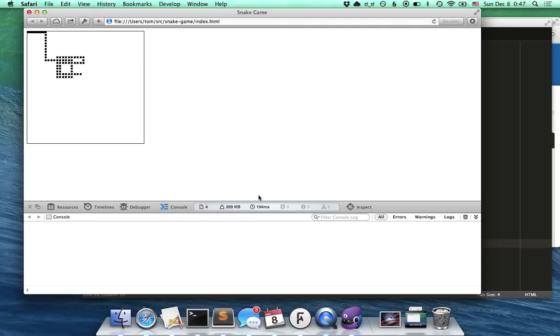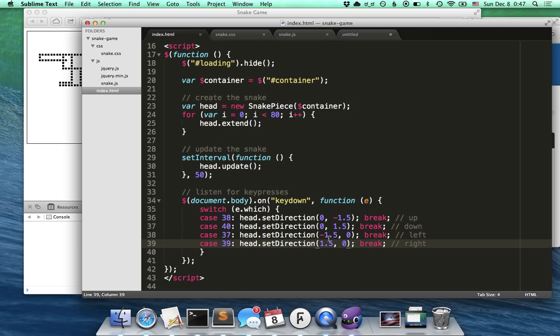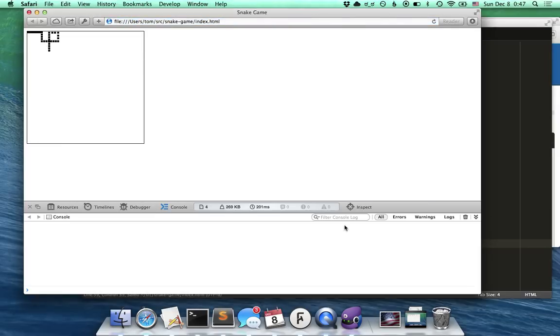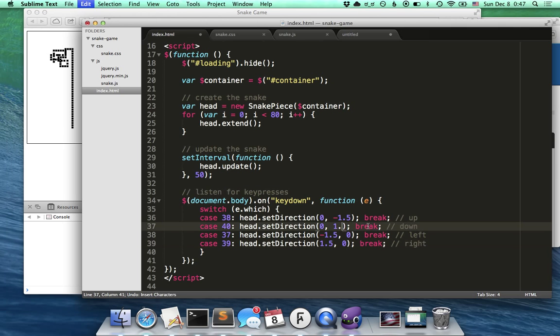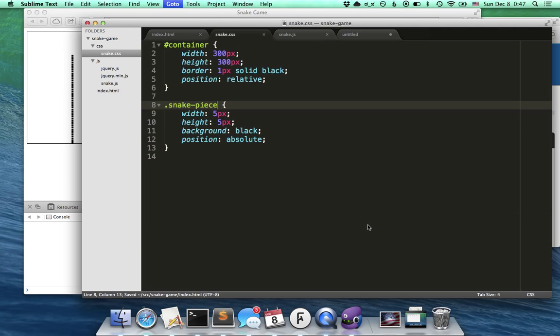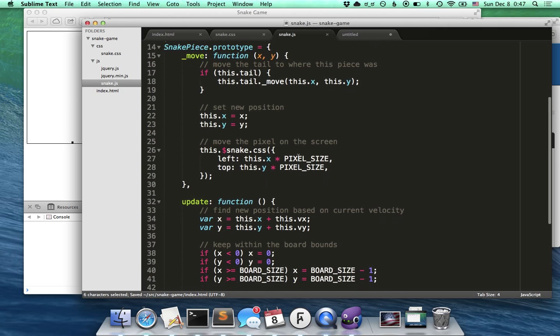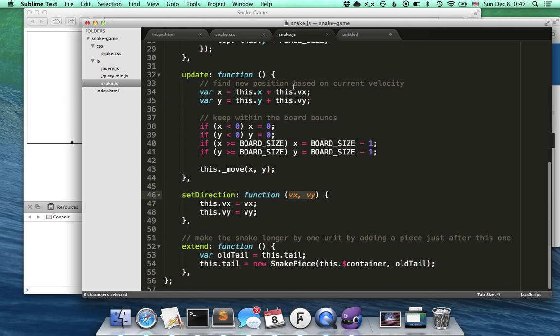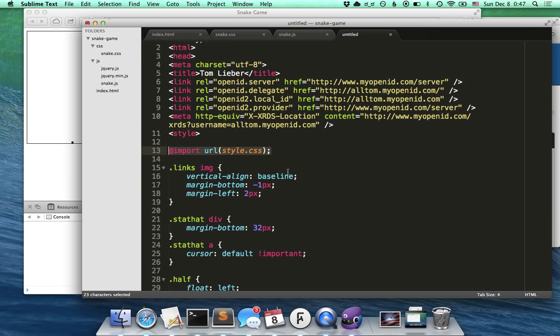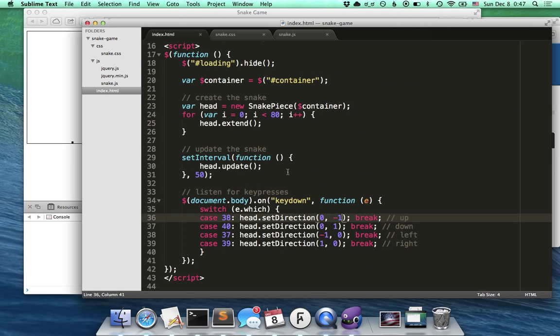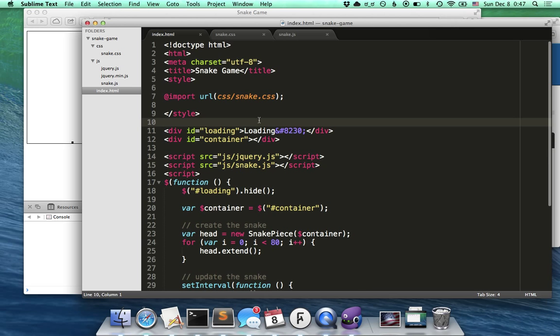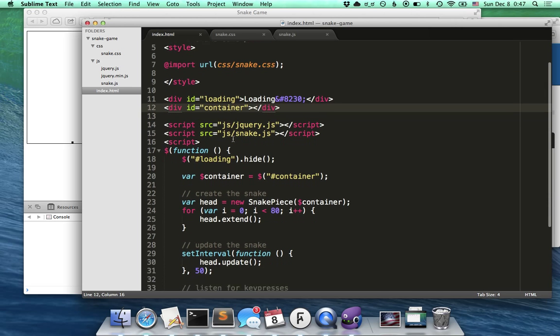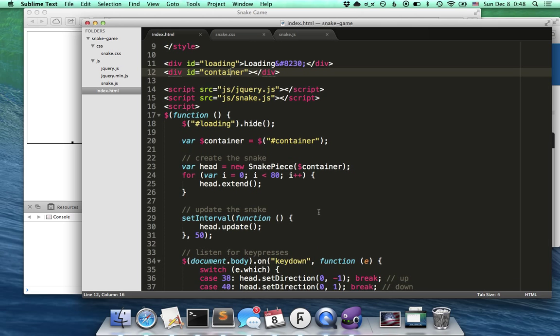Cool. So it is still on a grid, which I could totally mess up by having these things not equal. All right. Anyway, those should go back to one. I'd want an enum type of thing going on there, but that's fine. Update makes sense. Cool. I'm actually pretty happy with this code now. I think I'm done. It's got a title, it's got a loading message. I'm going to leave it here. All right, thanks.